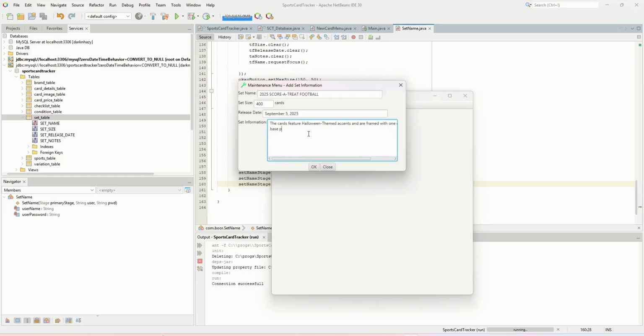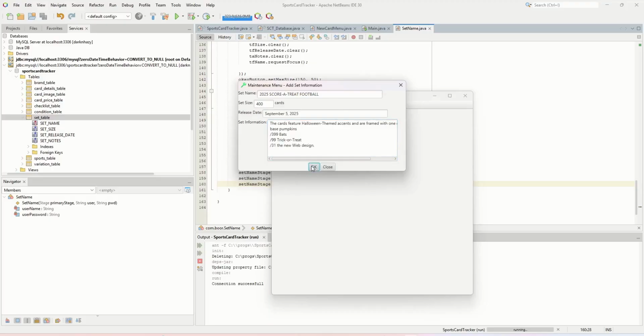Base pumpkins, and there can be 399 that have bats, 99 that have trick or treat, and we have 31 with the new web design.